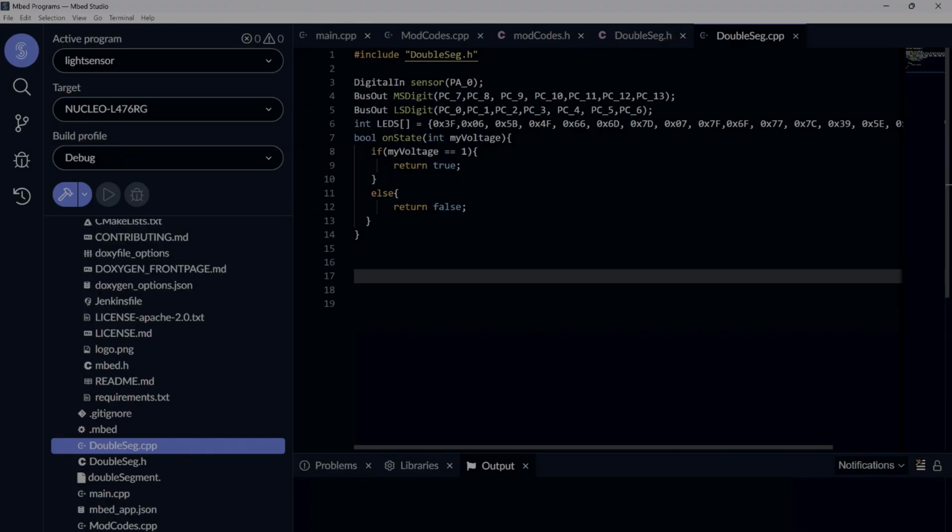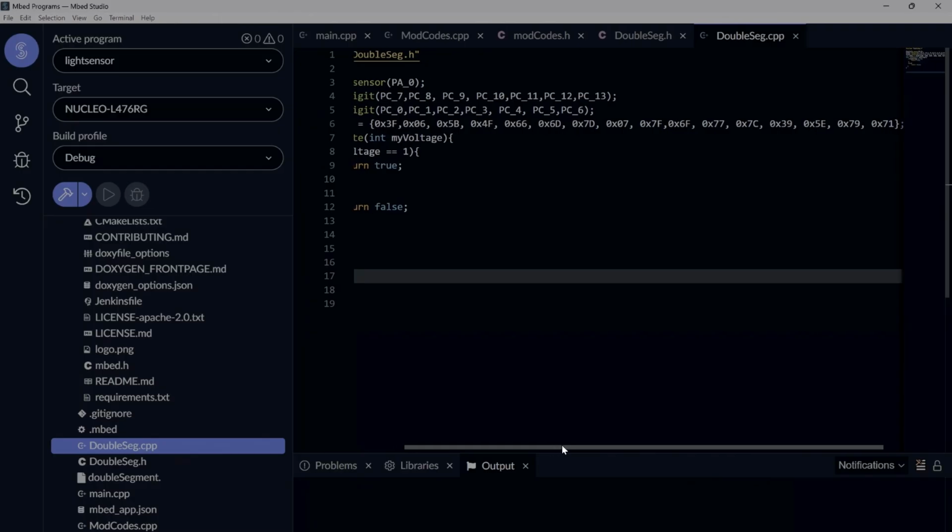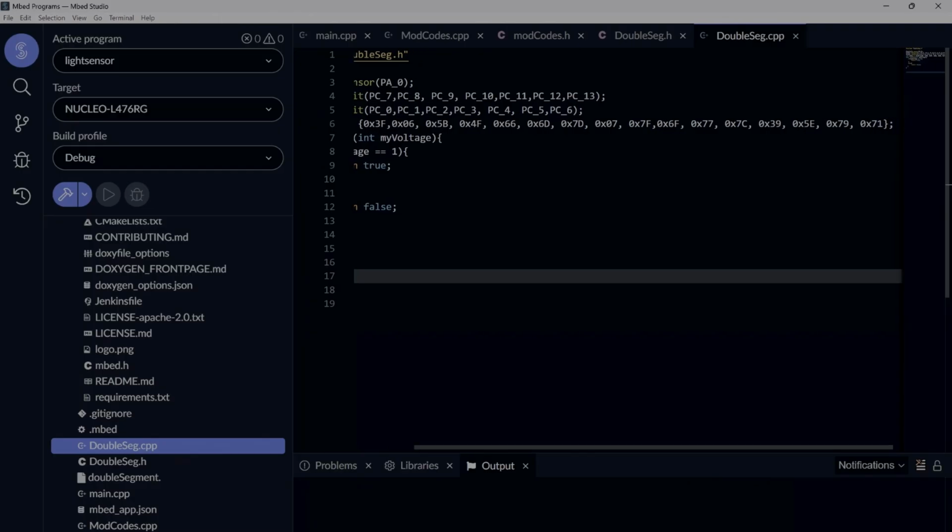So when the voltage goes to 1, I showed you when it hits the high mark, it's basically going to count a box and it returns true. So when it returns true, and then there's the LEDs. Go ahead and check these things out. I'm going to go slow right here. From here to here, this is the hexadecimal from 0 to 9, and then A to F. And it's all on one array. Okay, LED array. Let's go to the header file.